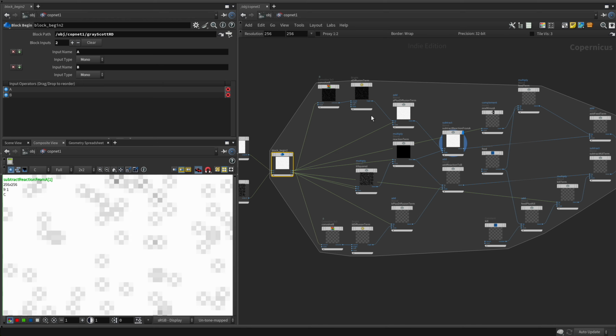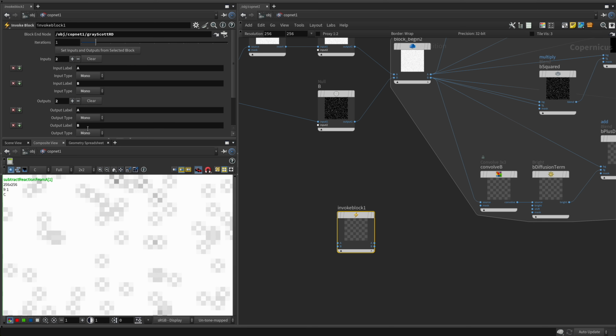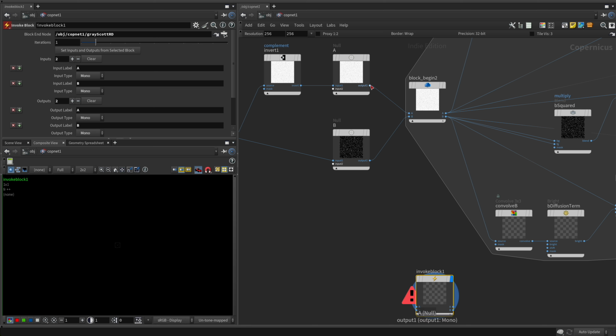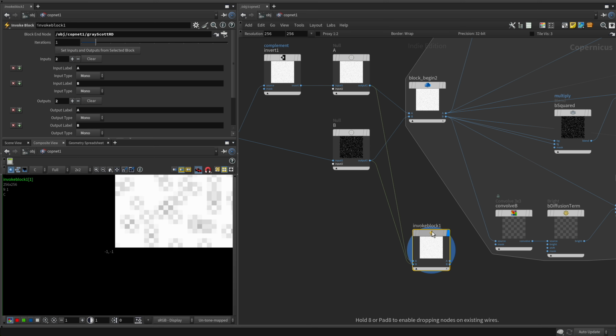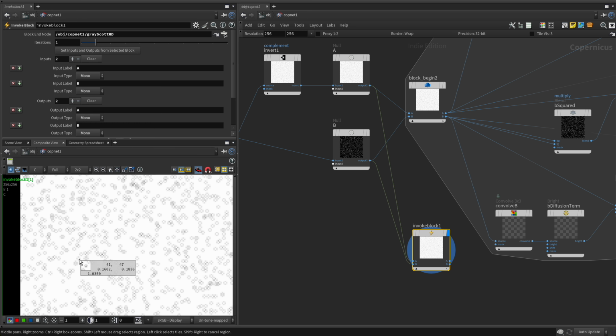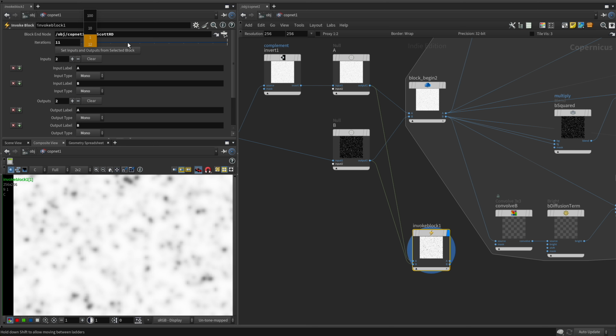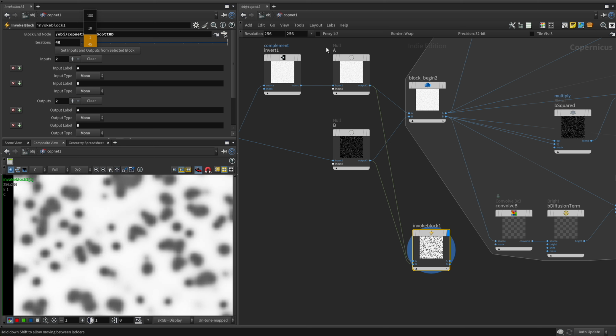Now we're ready to loop over our block by dropping down an invoke block and pasting in that same end path. And by clicking this button, we automatically set up our inputs and outputs with the correct signatures. And now we can connect our input patterns to the A and B inputs of our invoke block, and we should see the exact same result that we get from the block network. But the advantage of using an invoke block is that it provides an iteration slider, which will take the output of the block and feed it back to the inputs as many times as we want. So as we turn this up, we start to see our simulation evolve. And as we push our iterations even higher, we start to see the classic features of a reaction-diffusion pattern emerging, which is super cool.